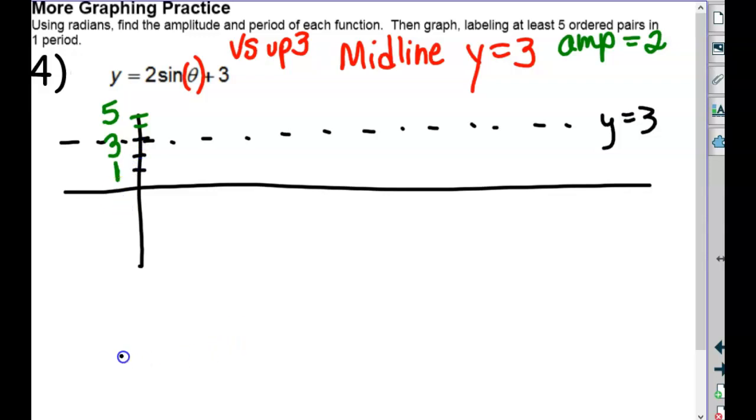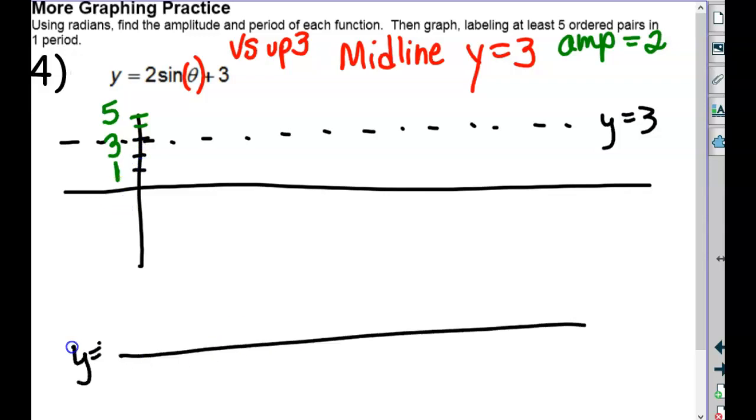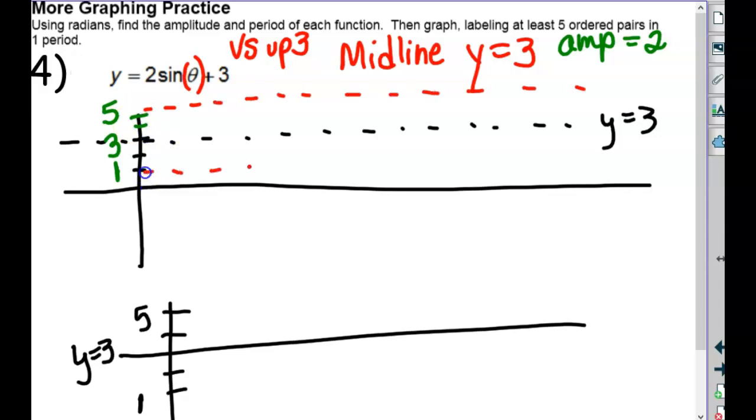Now, again, if you want to just call this midline y equals 3, you just got to be real careful, because when you go up to this is 5 and down to this is 1, so at no point are you going to have any points labeled 0, right? I always mess up if I do it that way, so I actually draw it here and I say my maxes are going to be up at 5 and my mins are going to be down at 1, and I draw myself little guidelines.